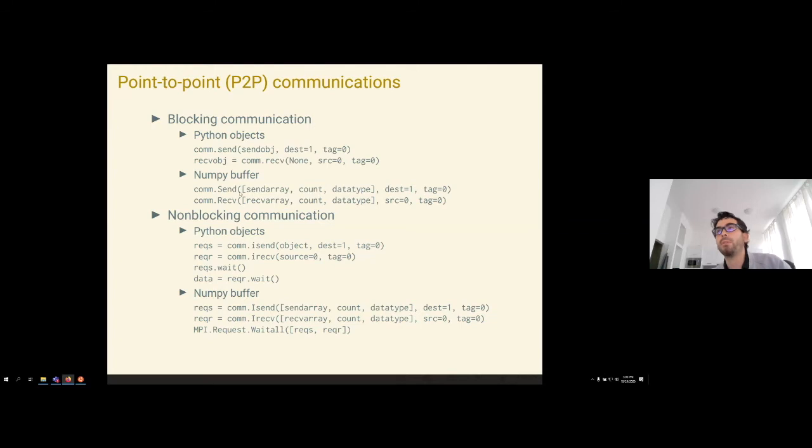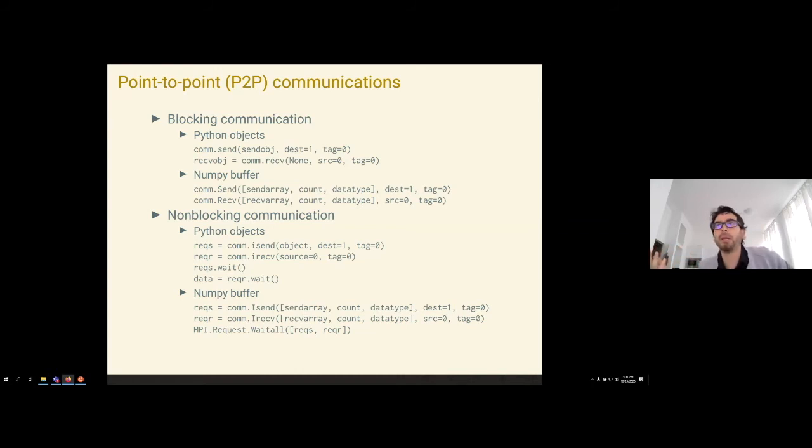For the buffers, as we will see in the example, it works more like in the C or Fortran case, in which you have to predefine in advance the message. So you have to pre-allocate in memory and define precisely its data type, also because NumPy arrays have a specifically defined data type for each element of the array.